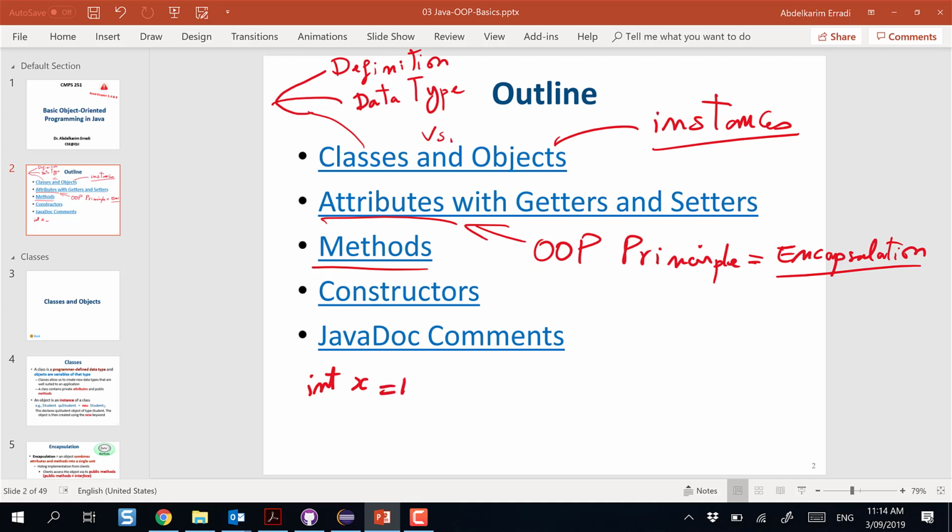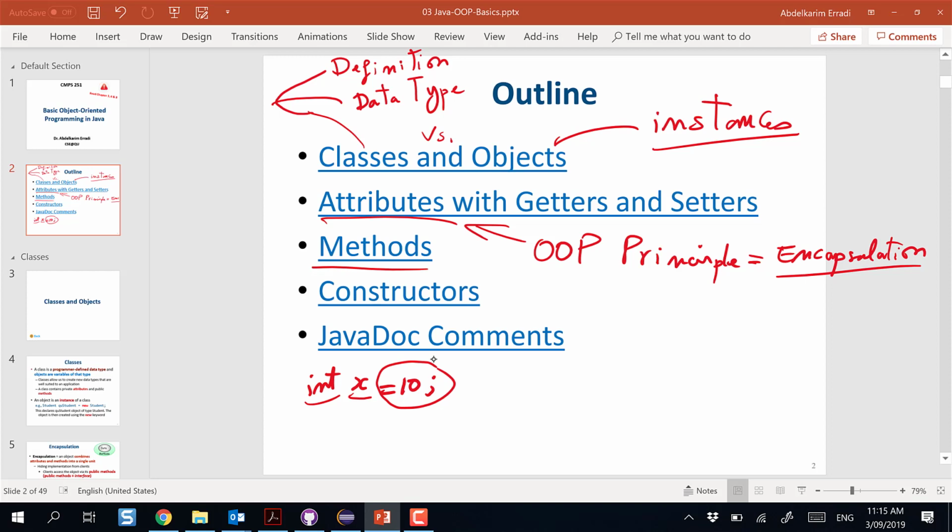I can say something like this. So what this line is doing is two things. First, declaring a variable x of type int and initializing it with value 10.